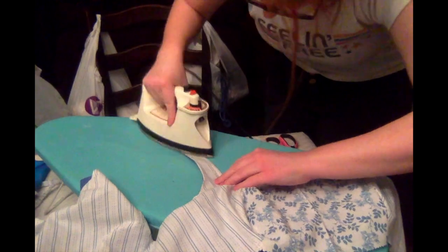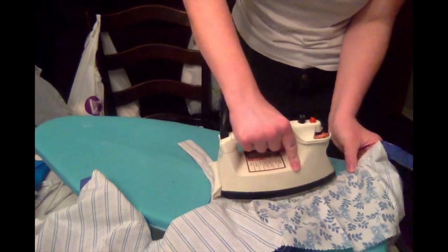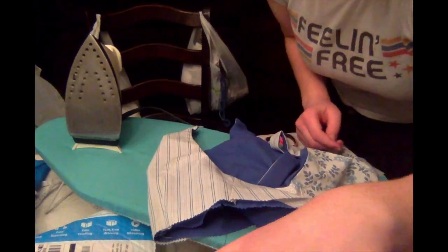What's this? Me back at the ironing board, ironing down the center front piece more? That's right. That's because one of the corners of this piece did not lie nicely when I ironed it, and I did not like that, so I went back, seam ripped it out, sewed it again, and ironed it again.